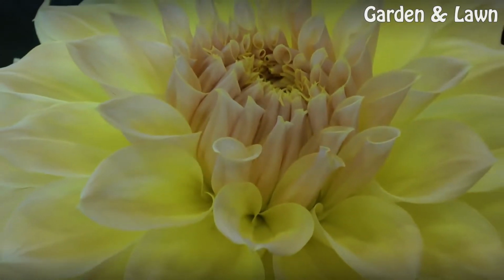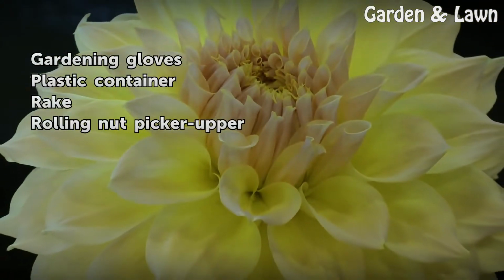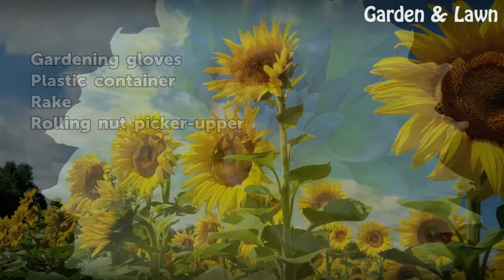Things you'll need: gardening gloves, plastic container, rake, rolling nut picker-upper.